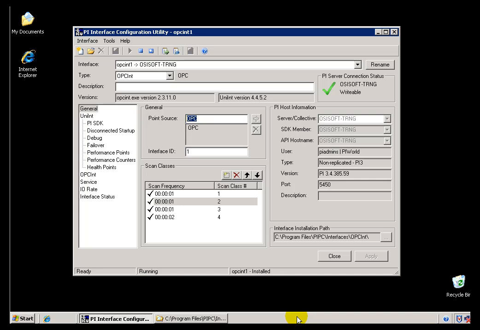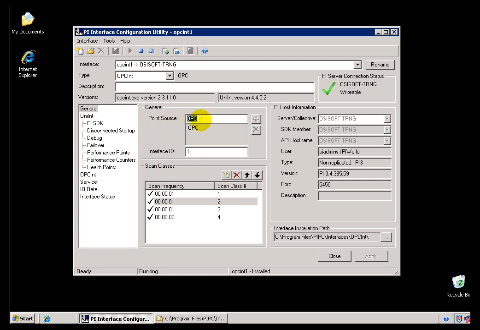T for totalizer and L for lab tag are two point sources that simply can't be changed. And some of these point sources can be changed, but they can't be changed from here. They're changed instead by making a registry edit. So for example, the @ symbol for the PI alarm, that's something you have to change through a registry setting on the PI server.